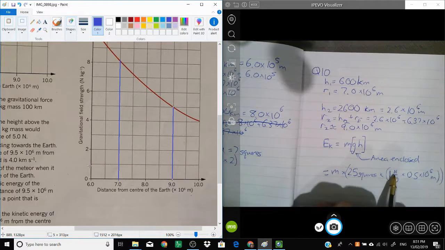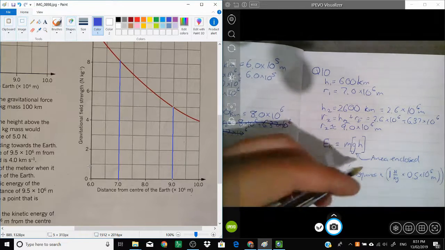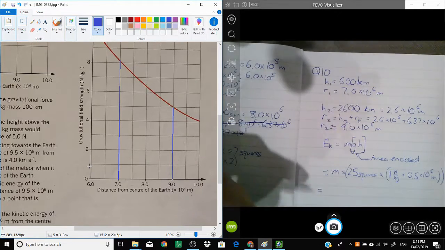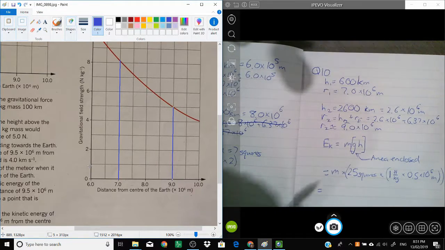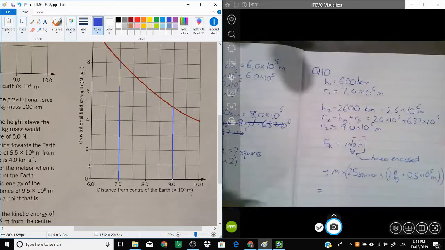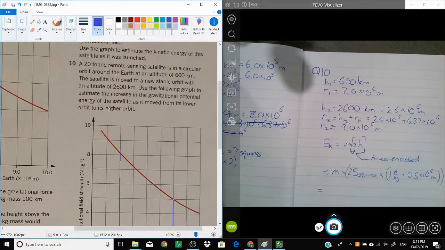Now meters times newtons is joules from the work function. So newton meters is joules divided by kilograms, and the kilograms will be in here. So you see all these units cancel out. For the sake of demonstrating that this works, I'm including the units in here. We're just going to simplify that a bit. I will substitute in the mass. If I go back to the question, go back here.